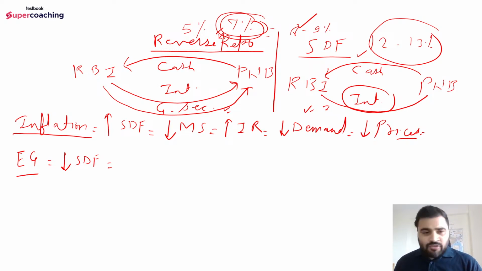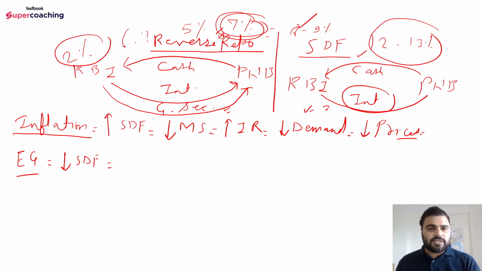So with the help of the standing deposit facility, how will RBI focus on economic growth? RBI will reduce the standing deposit facility rate. Suppose RBI is saying now SDF is 2%. So now banks are not motivated enough. Banks will say कि 2% के लिए RBI के पास पैसे क्यों रखने हैं? Let's give the money to the public. अगर हम पब्लिक को 6-7% पर भी देंगे तो हमारा बहुत फायदा हो रहा है. And easily at 6-7% you can take the loan, right? Because earlier it was 12-13%. But now since it is 6-7%, then definitely we would focus on taking loans, right?